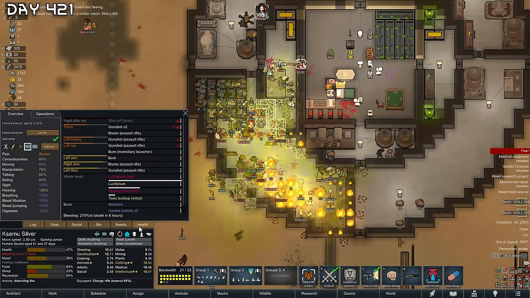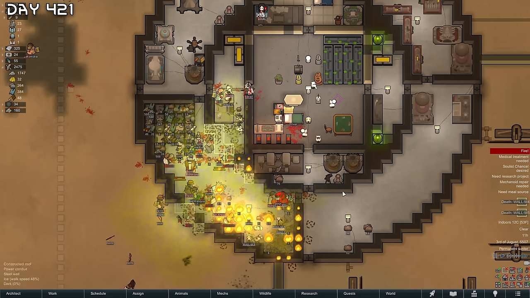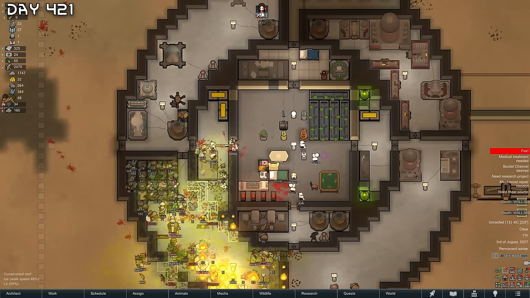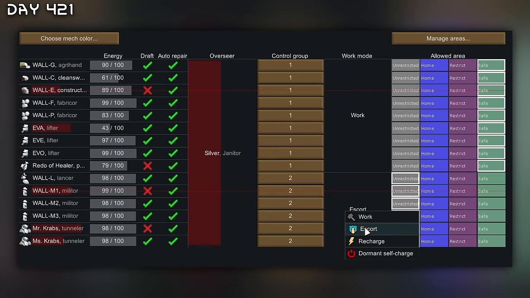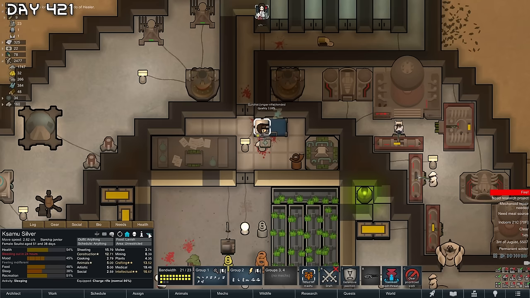Whole base is a mess, and Silver's right toe got shot off. Oh well, we're safe. That is all that matters. Need the bots here to get up the fire. Oh wait, I have the paramedic here, no? Redo of healer is downed. I need you. Well then, Max, you did good, although some of us died. Well then, Silver has been tended to with glitter wool medicine.